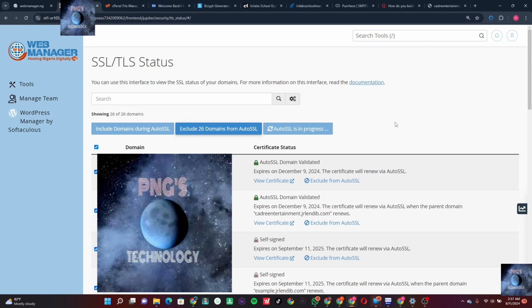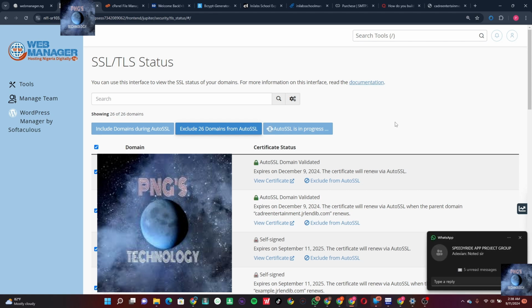It's going to first install SSL to every other subdomain just created.